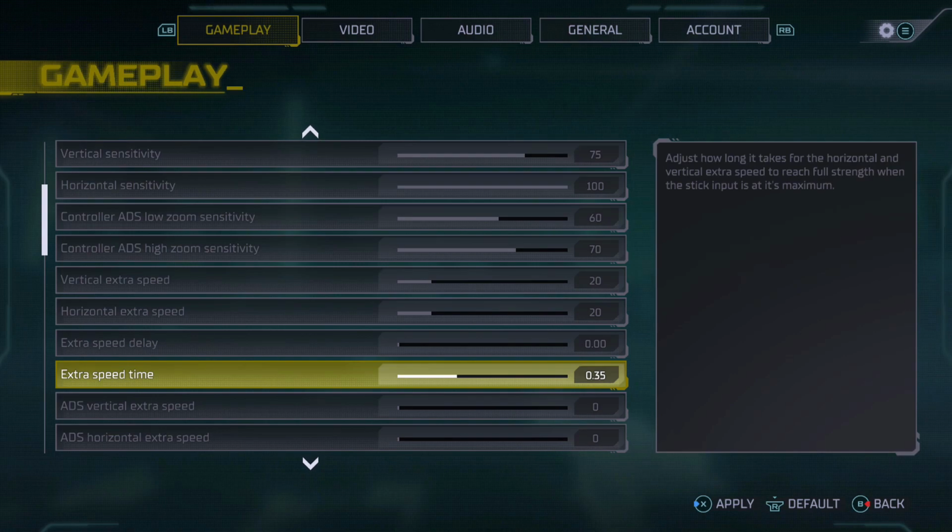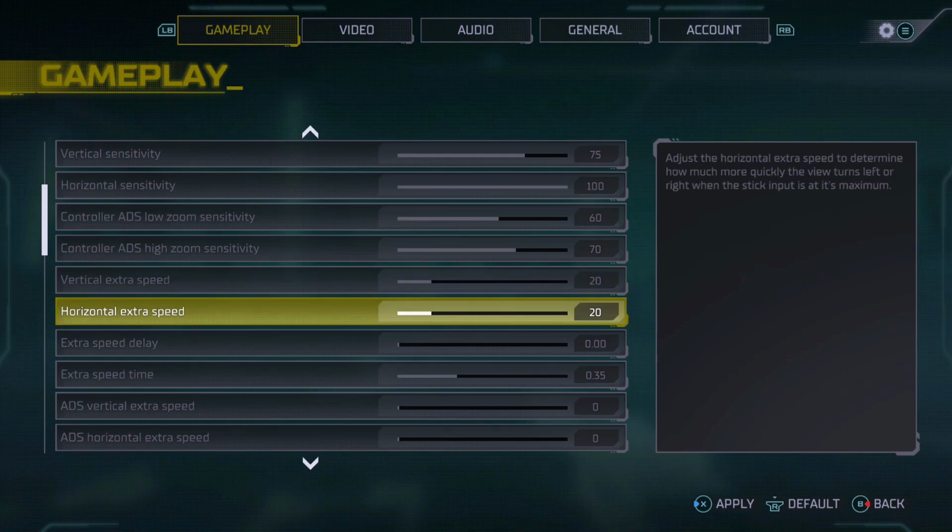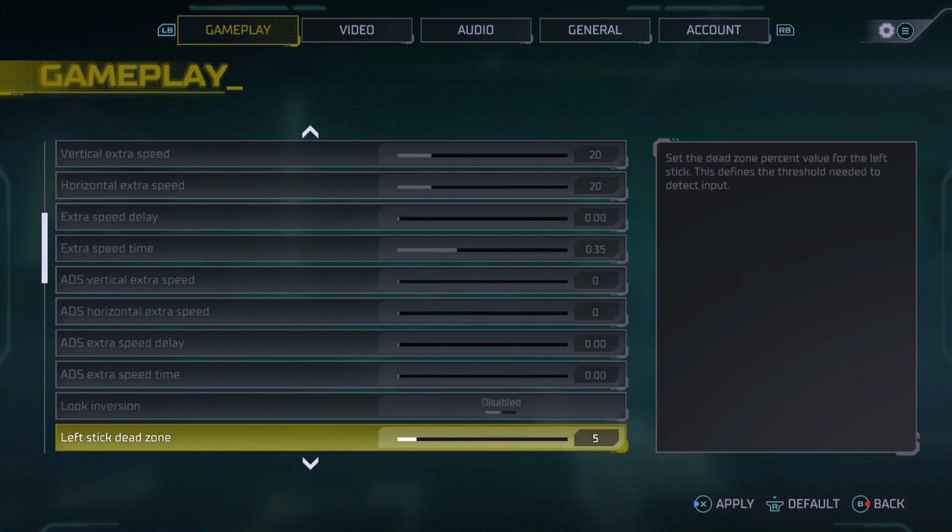So I have it at 0.35 to not only have a delay, so that when I'm fighting close quarters and moving back and forth quickly, it doesn't kick in instantly and mess it up, but also, if it does, it's very gradual. So the chances of me messing up my actual placement get minimized. But I still want that extra speed to kick in when I'm running up a building or trying to do any other movement. It gives me a faster way to basically evade.